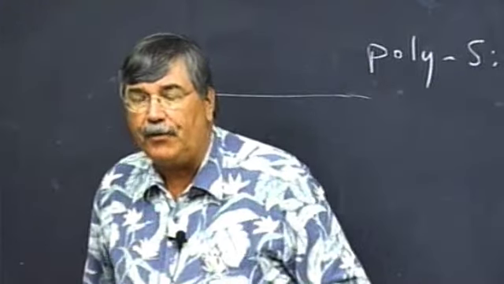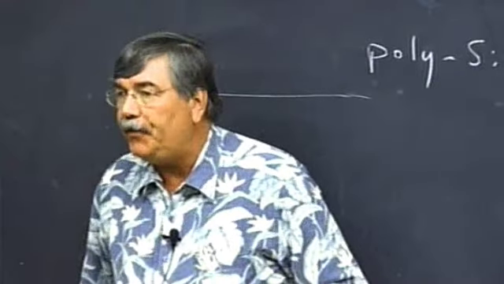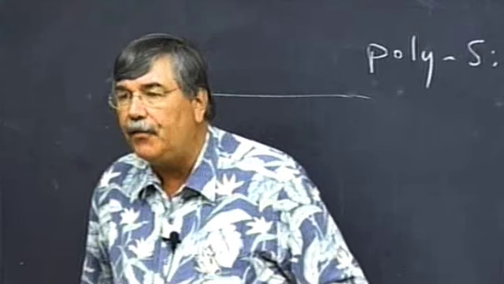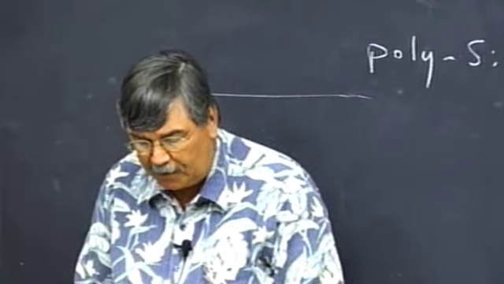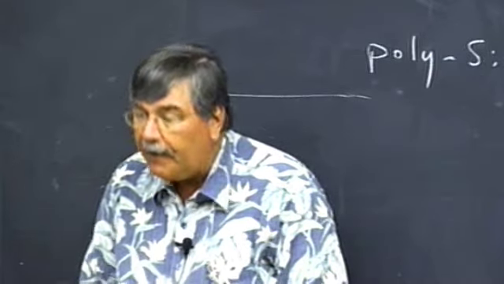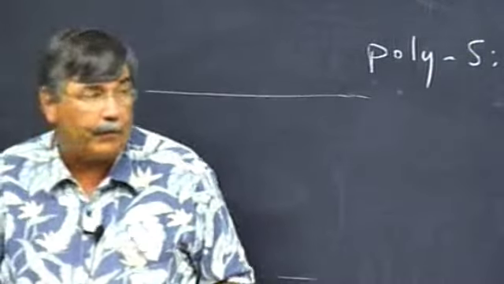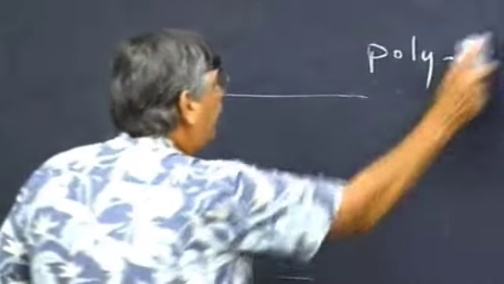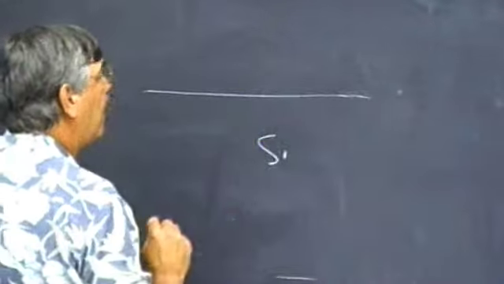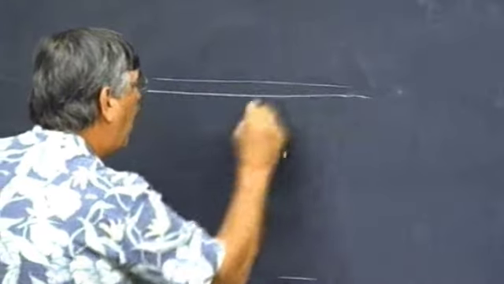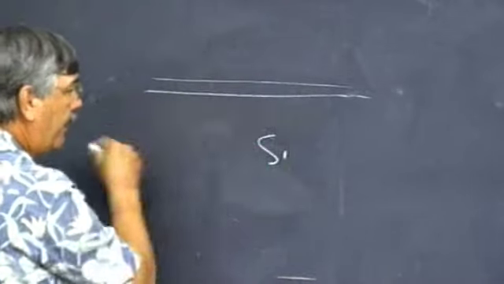So there are grain boundaries in things. So mobilities of carriers are affected, and various other things are affected by it. Okay, so that's one of the ways, is to create polycrystalline silicon. Now the alternative, or one of the alternatives, is if you're very, very careful, you can take silicon, and if you get it clean and use the right conditions, you can actually grow the crystal structure up.